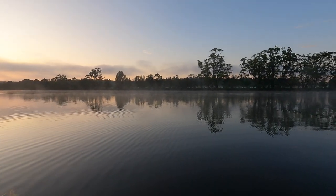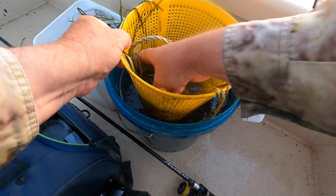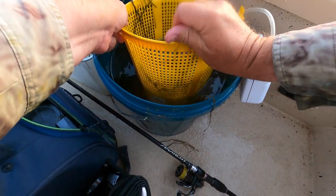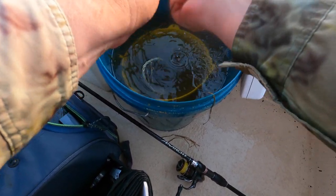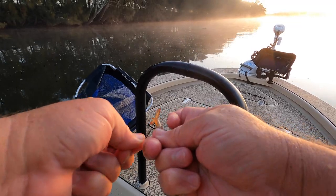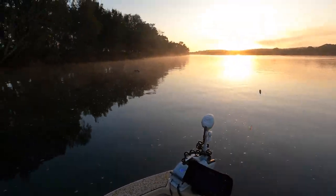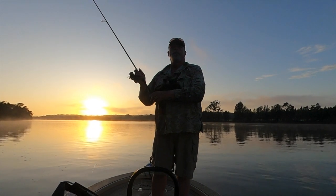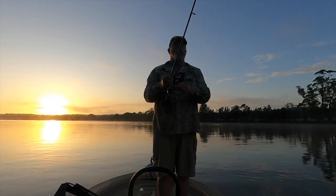He's chafed the line up really badly. This is pretty effective! Nothing for it but to tie another 1-0 hook to the end of my 10-pound leader and bait up again. My hands are shaking even more now. It's a nice lively one. I don't think they'll say no to that.